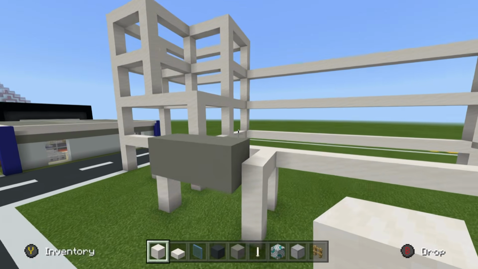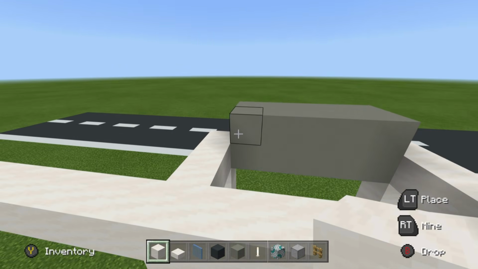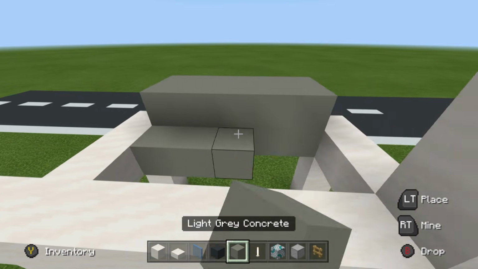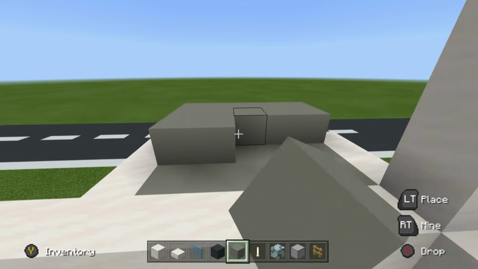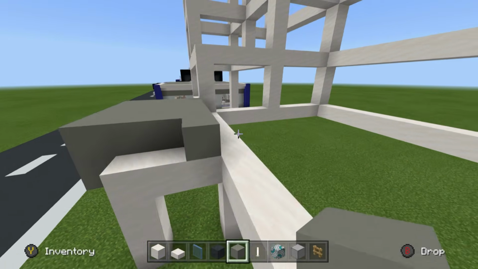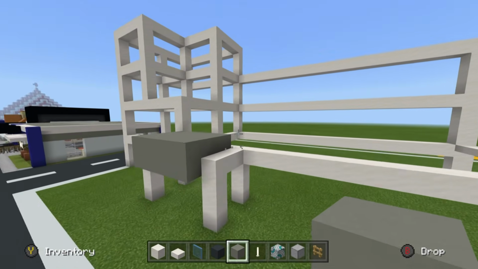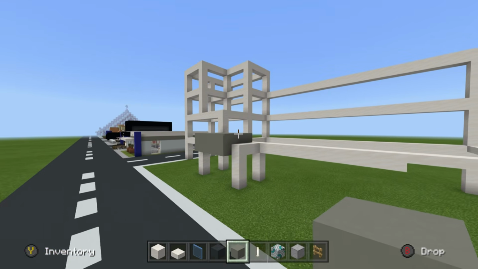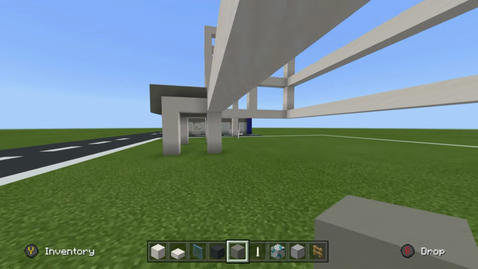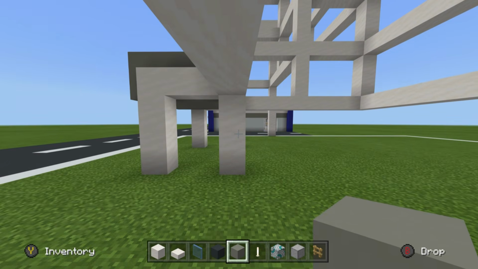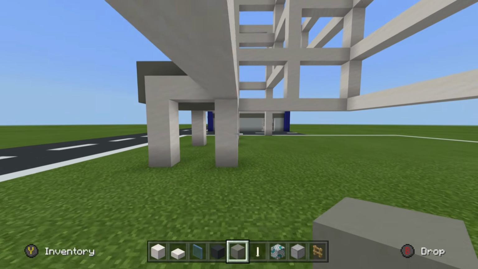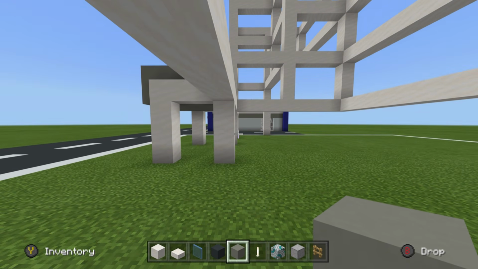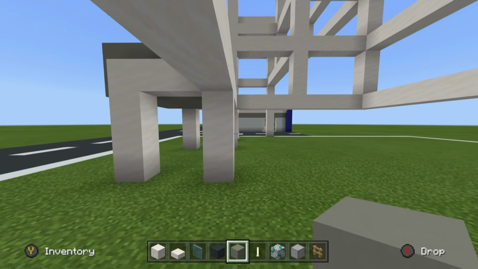And that's perfect. We can fill the top of this in with, I mean, whatever you like really. It's inconsequential. Maybe some light grey concrete just to keep with the idea of it. I think that that's probably fine. That doesn't look too bad. And something else that I'm itching to do as well is that now we have this entrance area for the hotel, and I'm quickly trying to find it on my plans. This is a huge project, so you can imagine how many pictures and stuff I had to take.